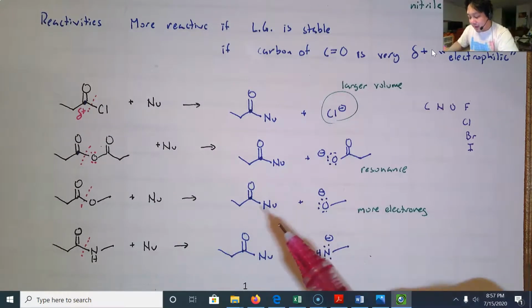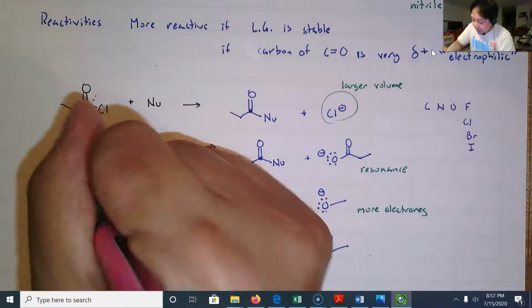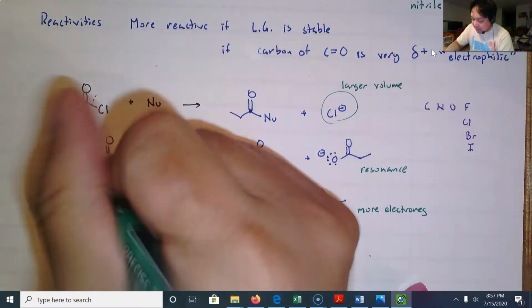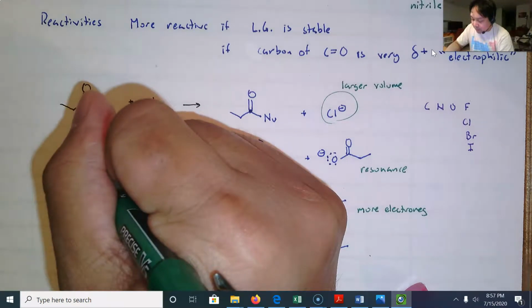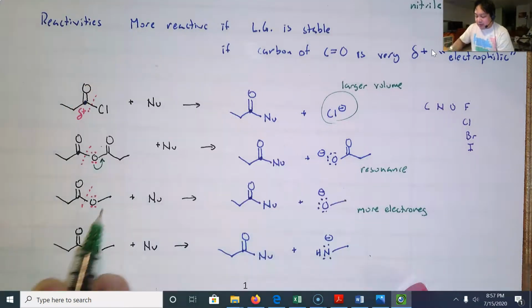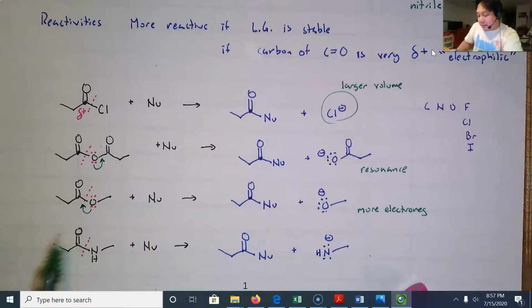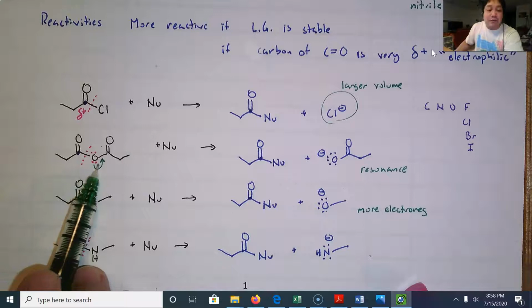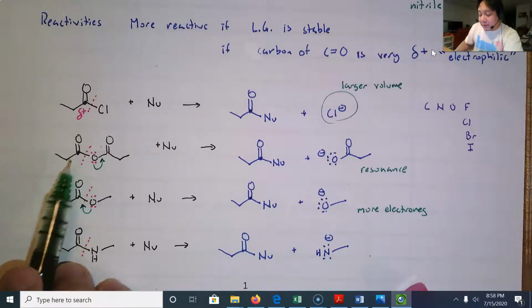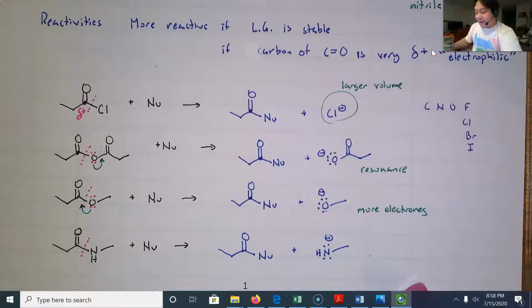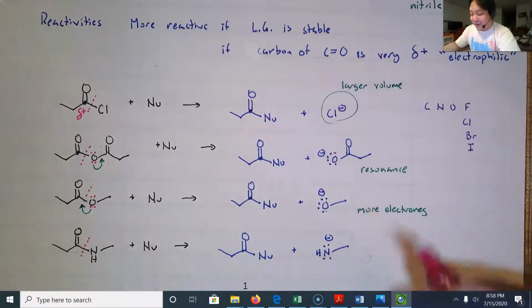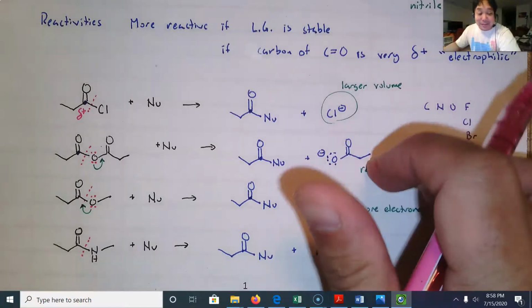How about this? Okay, this one is a little bit easier. Because we don't have resonance going to the right. Your resonance is actually going always to the left. Then it would follow that this partial positive is less positive because these electrons are doing resonance always to the left, whereas this one could go to the left or right, meaning that it's not reducing that plus charge as much. As you can tell, I like the stability of the leaving group explanation a lot better.